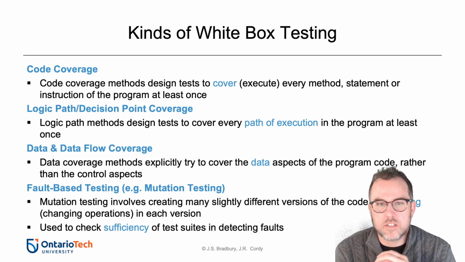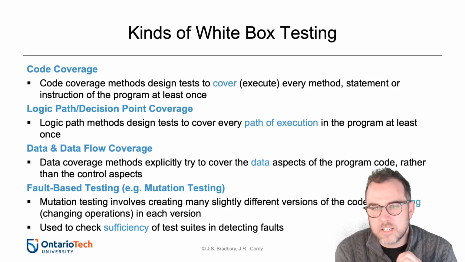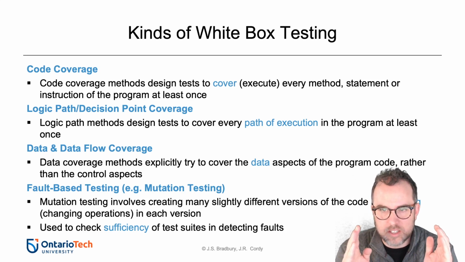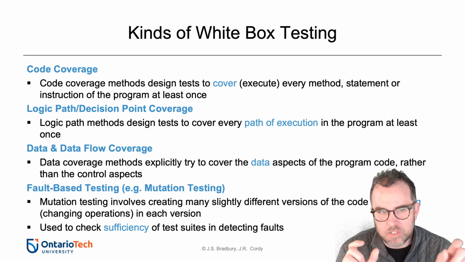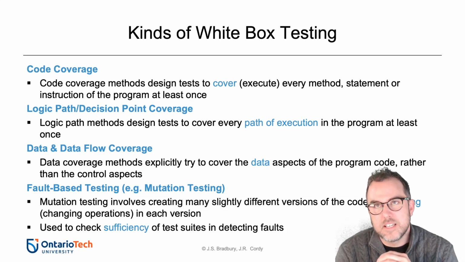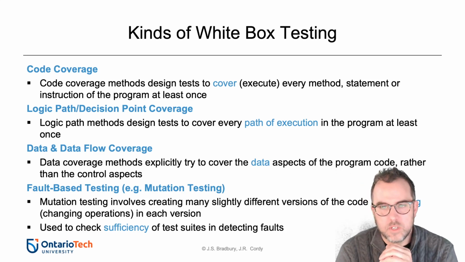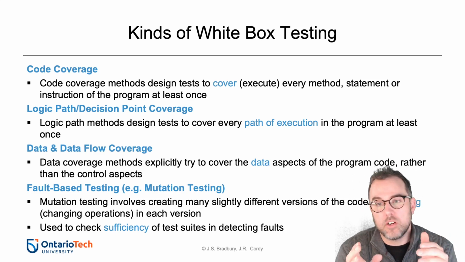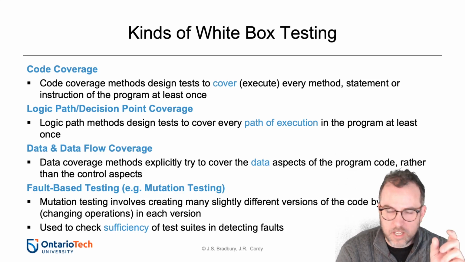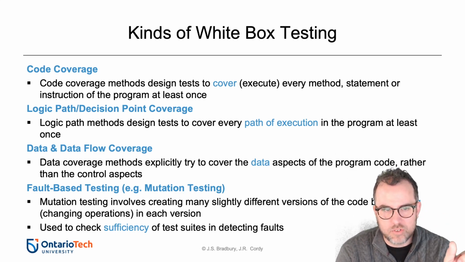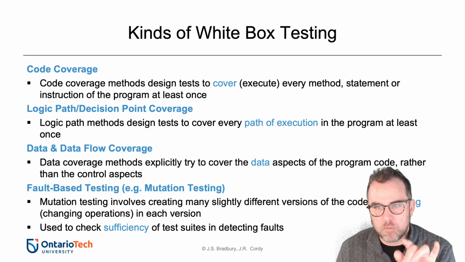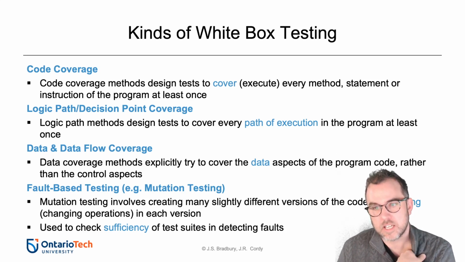You could also do something like decision coverage or conditional coverage, where for every if statement, you either cover the entire decision or you cover each part of the conditions in there. So if it said something like if x is less than 6 and y is greater than 0, you could have one test which causes that whole thing to be true, the whole thing to be false, or you could have a test to make sure the first part, x is less than 6, is true and false, as well as y is greater than 0 is true and false. Obviously, doing it where you break it down will end up generating more tests, but will provide you a stronger type of coverage.